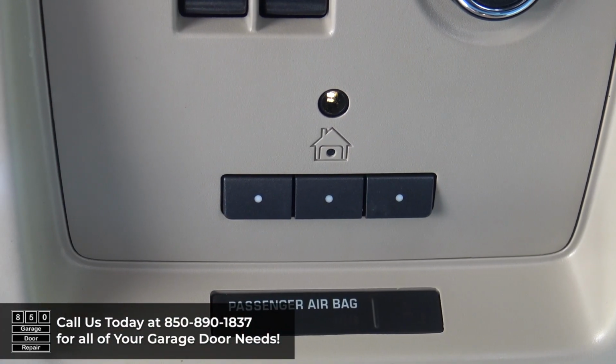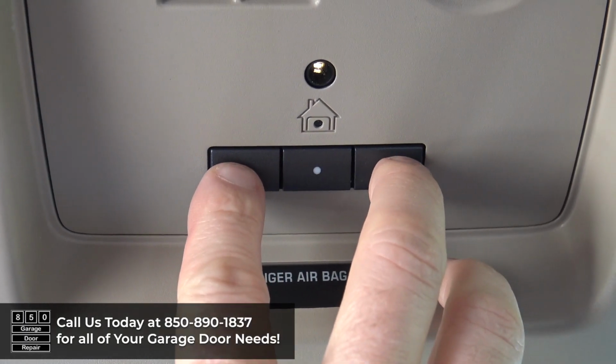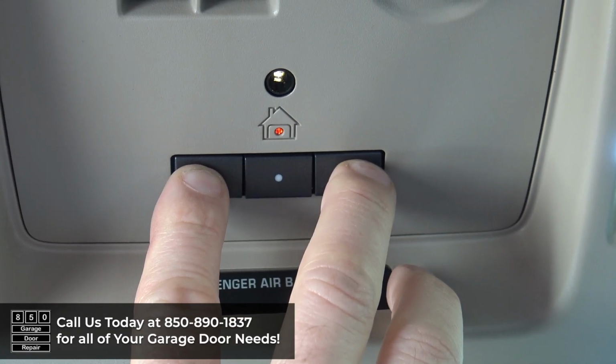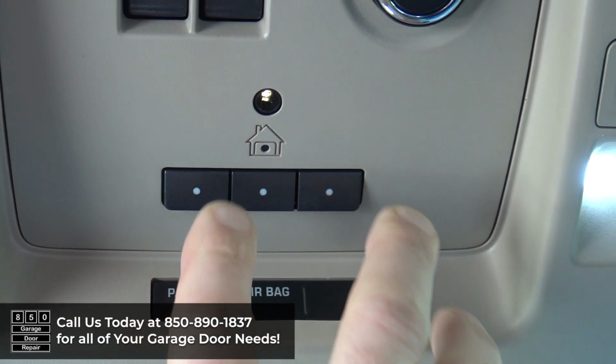Once you locate the buttons, the first thing you're going to want to do is reset the system. To do this, you're going to press and hold the two outside buttons until the indicator light begins to flash. And this could take up to 20 seconds. So press and hold. Light turns solid. I'm gonna keep holding. Light flashes. I can release and they're cleared.